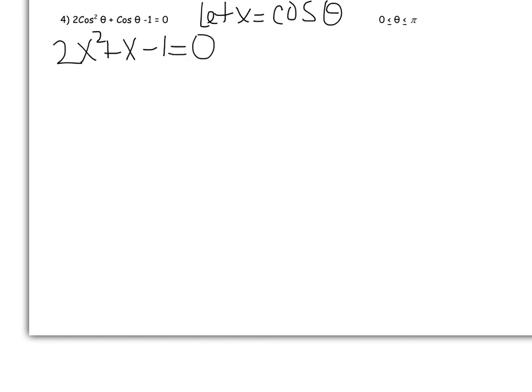I'd like you to try example number 4 for homework, but I'd like to set you up for it first. So let's let x equal cosine of theta, and what would this be? 2x squared plus x minus 1 equals 0. Now, this is a trinomial because it has 3 terms. There's no GCF other than 1, so I can't use GCF, can't use dots. Now, I would have to use earmuff because the coefficient in front of the x squared is bigger than 1. So, just as a refresher, you multiply the first and the last, and you get negative 2x squared. And you want to find the factors that multiply to negative 2x squared that add to a positive 1.